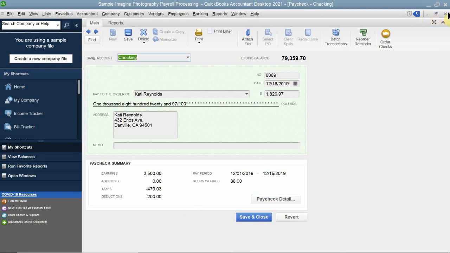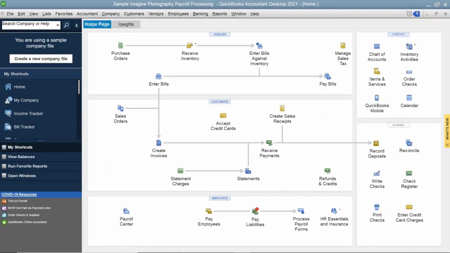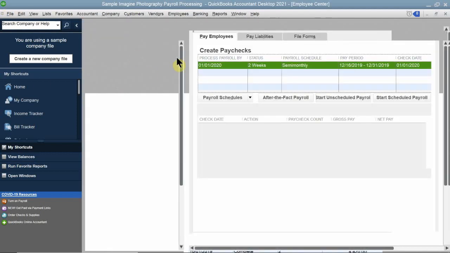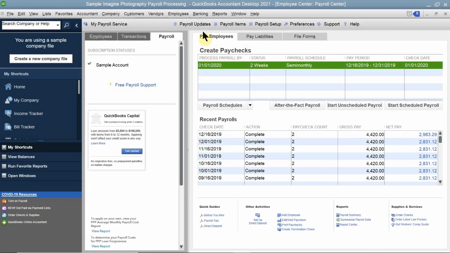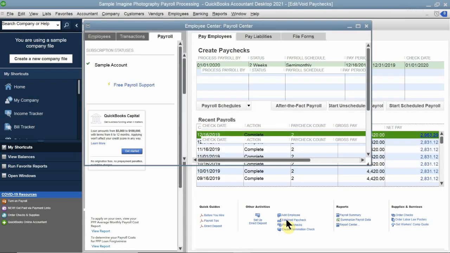All right. The second way that you could do it is to actually go through your actual payroll center itself. You're going to click on Pay Employees. Okay, so the Pay Employees tab is already highlighted. You're going to select that check that you've written out, and then you're going to go down here below, and you're going to have the options here to edit/void this paycheck.